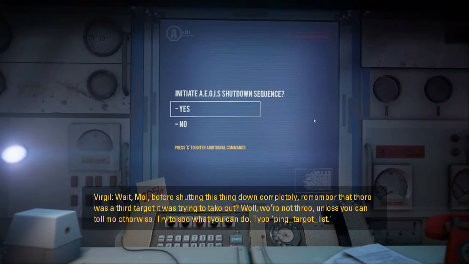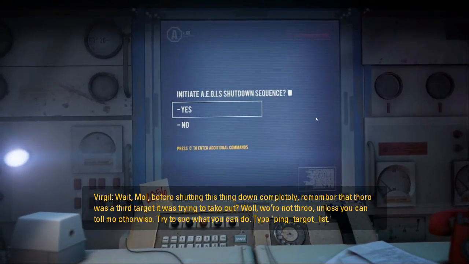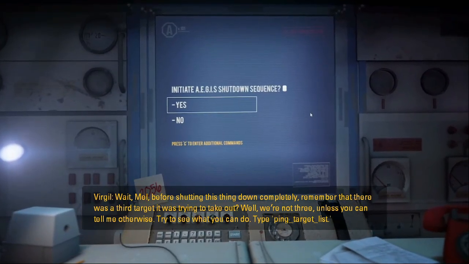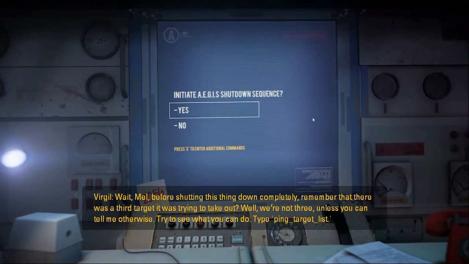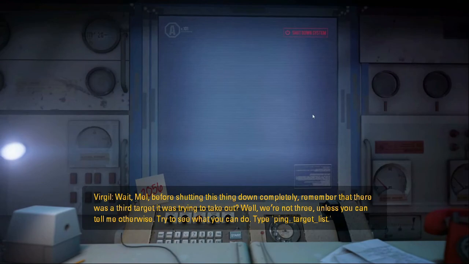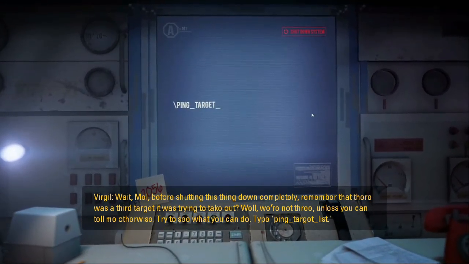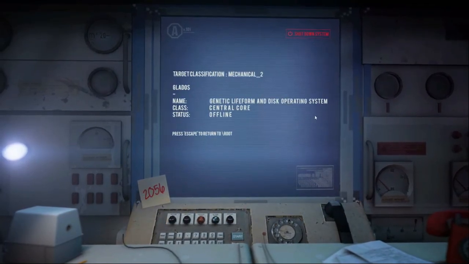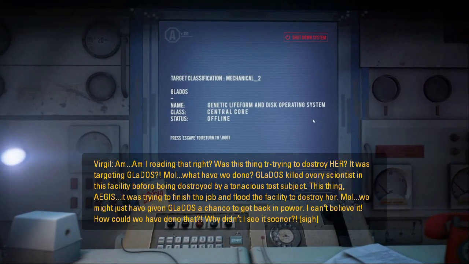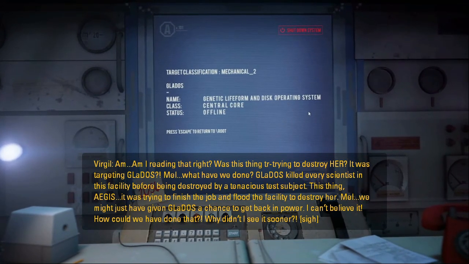Oh, wait, Mel. Before shutting this thing down completely, remember that there was a third target it was trying to take out? Well, we're not three, unless you can tell me otherwise. Try to see what you can do. Type ping_target_list. Am I reading this right? Was this thing trying to destroy her? It was targeting GLaDOS?